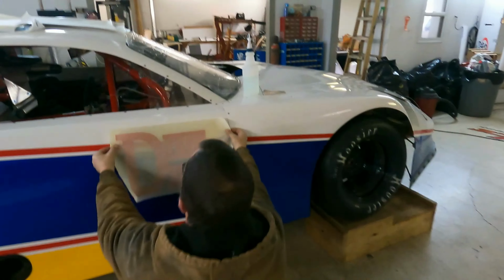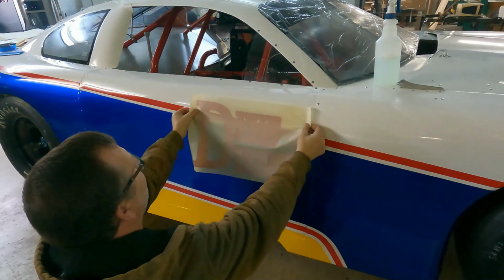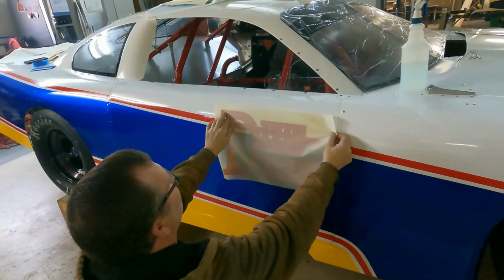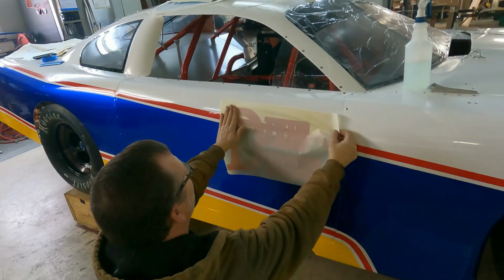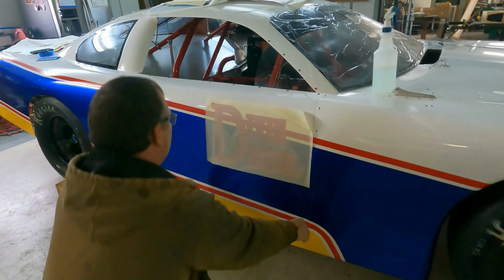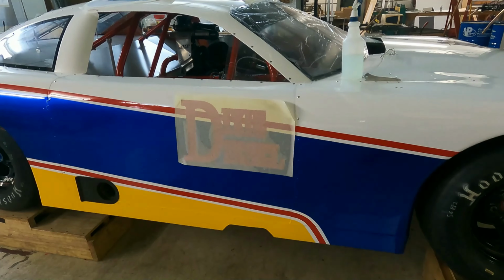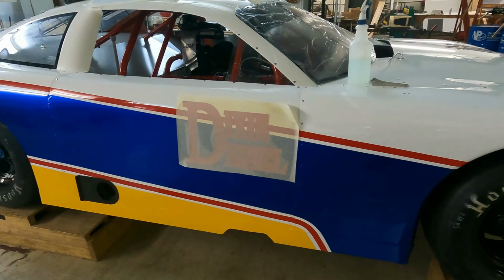Also wanted to give a quick shout out to Dave at Dixie Diesel. He's helped us out, especially when our hauler broke down. It's done that several times actually. He's always helped us out with the parts for it, and he does really good work and has always been good to us as a team. He owns Dixie Diesel in Tennessee. It's a diesel shop, and he recently had surgery, so we're wishing him well and hope he's doing good and has a quick recovery.